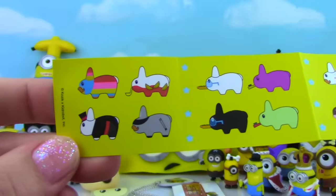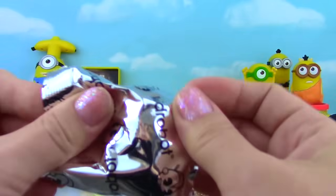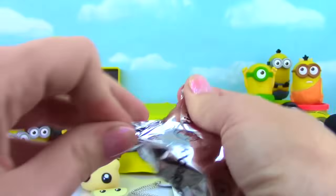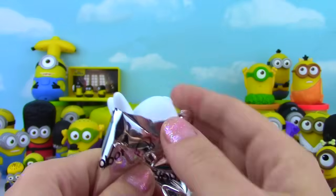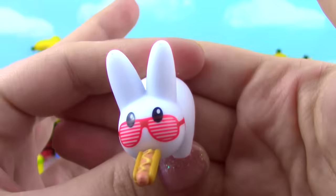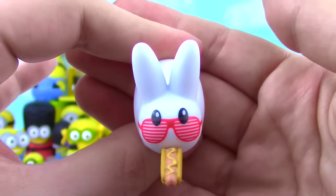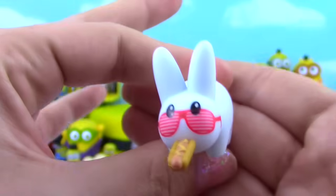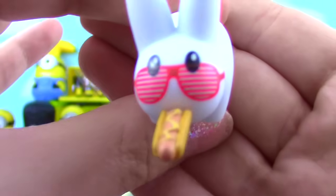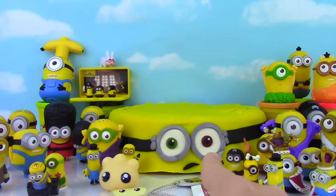Here are all of the super awesome personal happiness Labbits. And we got... Woo! Oh, check him out. He is a white Labbit eating a hot dog and wearing some super cool shades. Looks like he bought those sunglasses in the 80s. So cool. Hot diggity dog. All right, guys, that means we have just the last Bob layer to go.